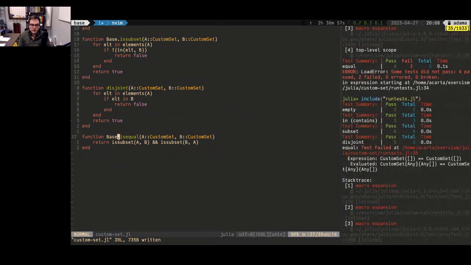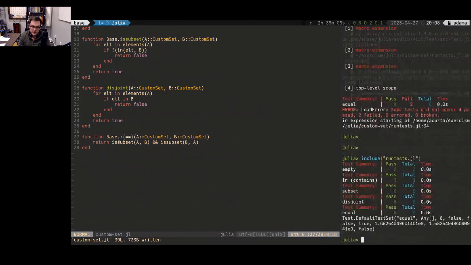Dot is equal. Actually, this is one of the cases where I've flubbed and actually want to define this one instead. I think it is. Yeah. So this is something that does get a little bit screwy sometimes, and usually I just have to try out a couple of different combinations.